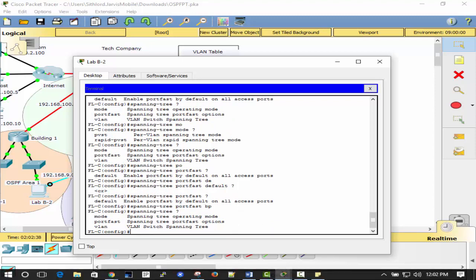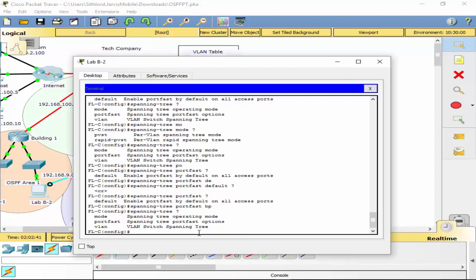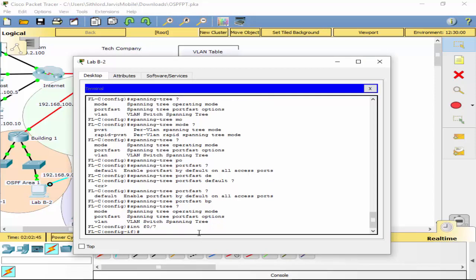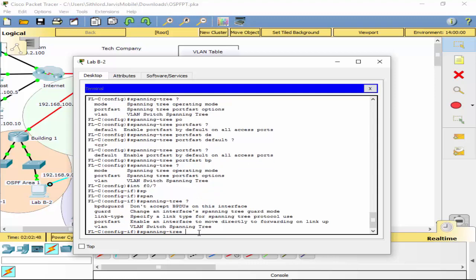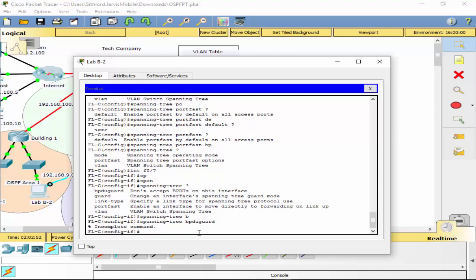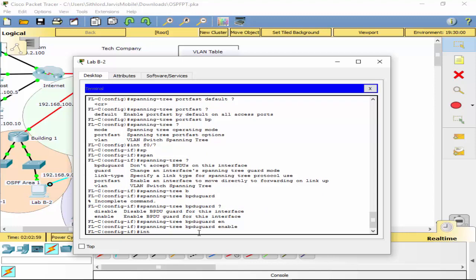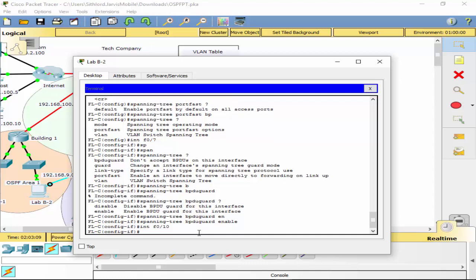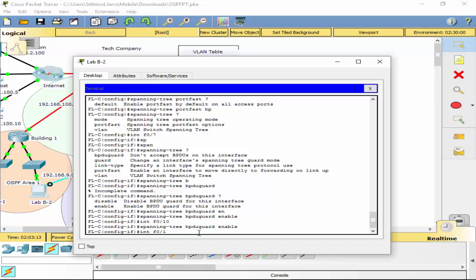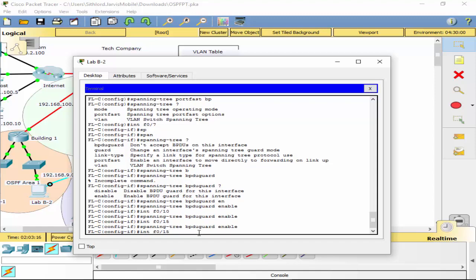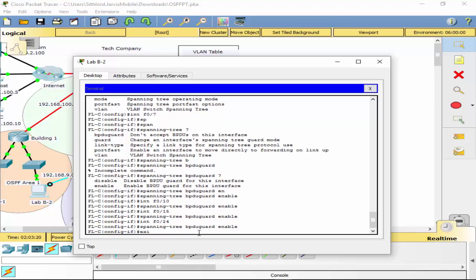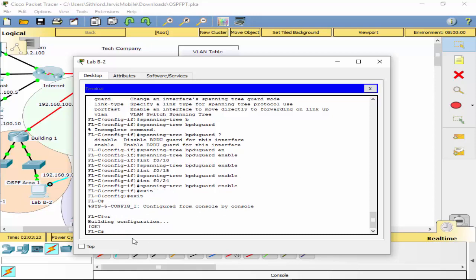Alright, so we'll try to go back into our interfaces and let's see what we have. Maybe we have to set it there. Interface F07, spanning tree BPDU guard. Okay, so typically we don't have to do it per interface, but on Packet Tracer I just put it on default, so anything that is port fast will actually do this. But apparently on this Packet Tracer we have to do it the hard way, the old-fashioned way. But otherwise you would do it in global mode. Anyways, there we go. So we have BPDU guard on FLC.